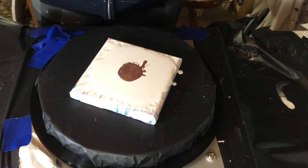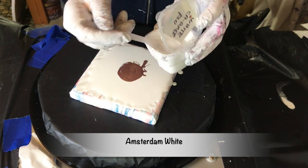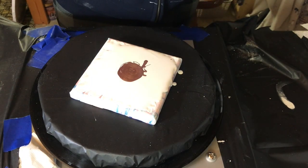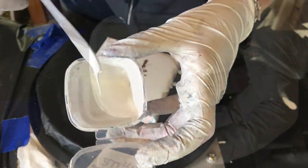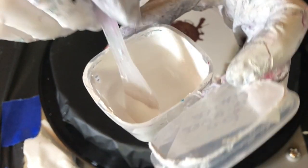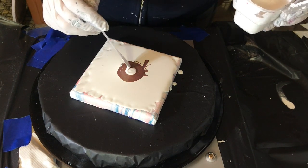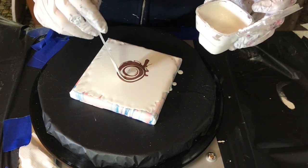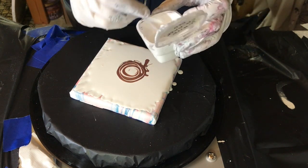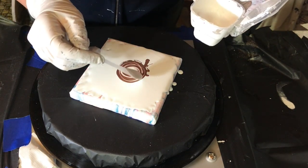Now I'm going to be using just Amsterdam White with pouring medium. This is not my cell activator. I should show you the consistency of my paint. I hope this is good enough. More.